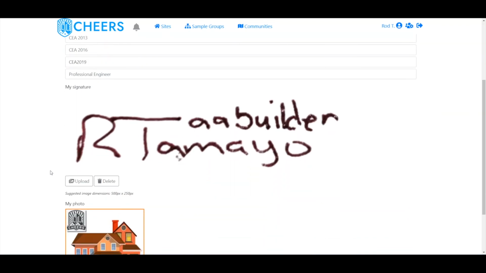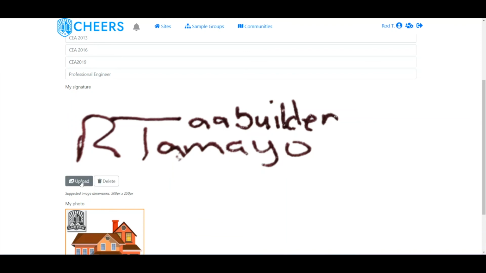If you want to have your actual signature show up on any of the documents, you can upload that signature here using the upload button. Best way to do that is get just a blank sheet of white paper and a black pen, sign your name, take a photo with your phone, crop that down to where it has just the signature itself, and then upload that image, and it will be displayed here for you to review. If you're unhappy with it, you can delete it at any time, and the registry will just go back to the default signature-like font as the signature type for the various forms.